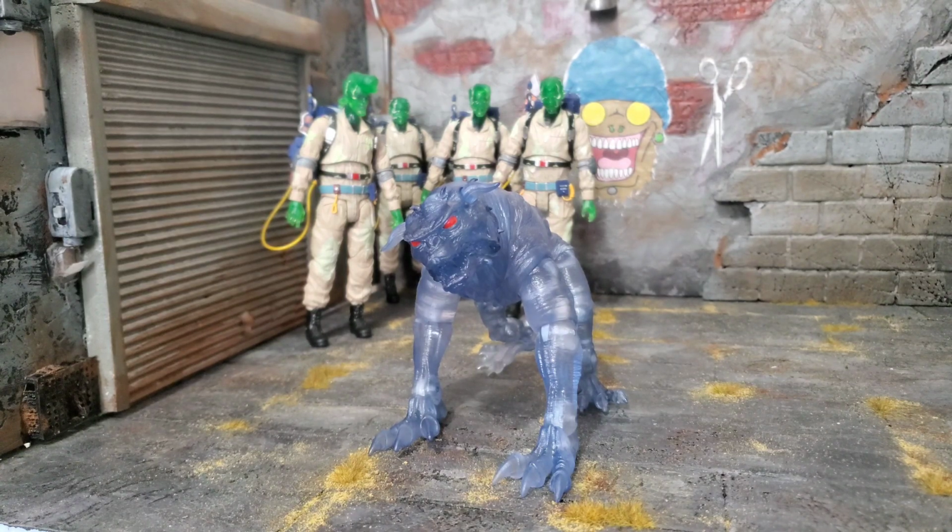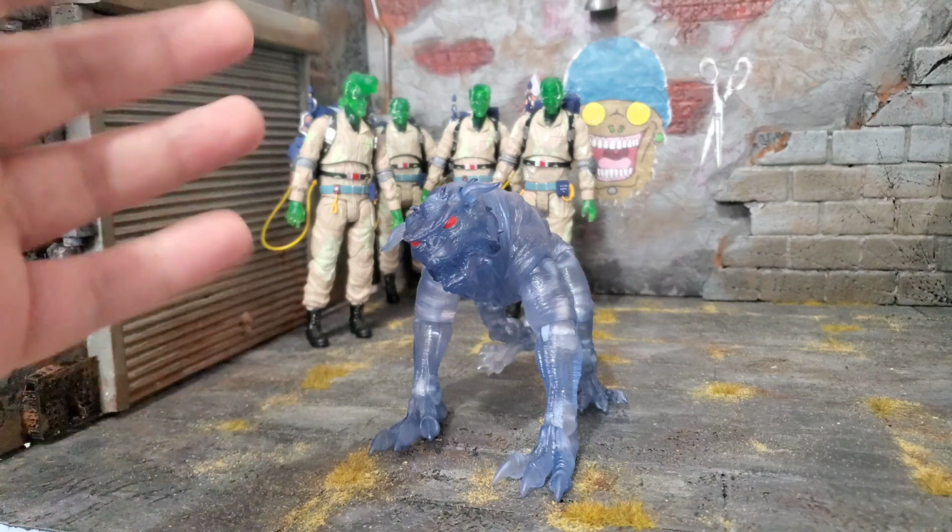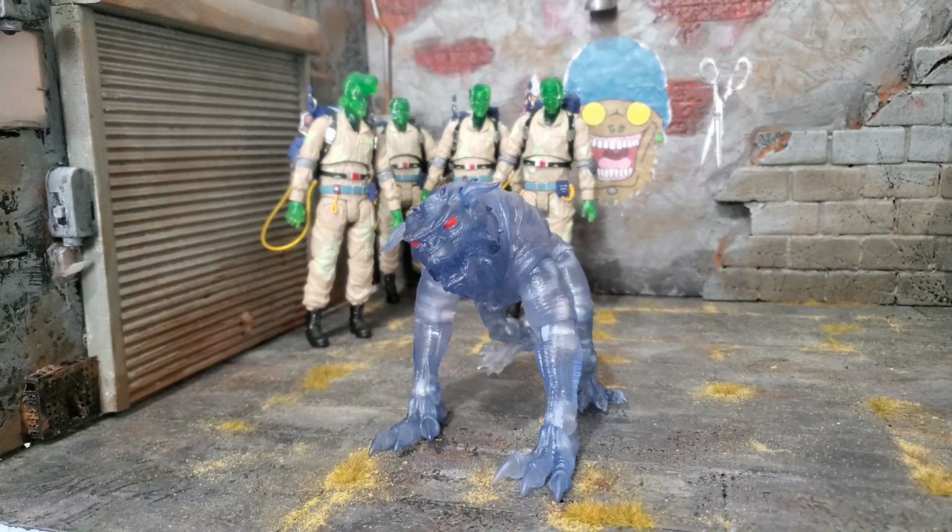And he sent me a picture of a Terror Dog that was the non-spectral form, and they had it for like $25, and I'm like, yes, please. And so I will be reviewing the original Terror Dog. So now I'll have two, one in Spectral form, one in regular form, which to me, I'm okay with. I don't need them both to be identical. I like the fact that they'll be two different figures.